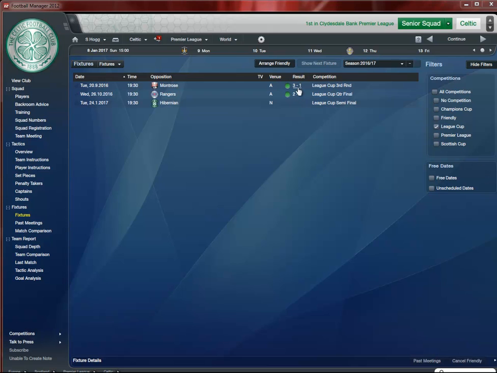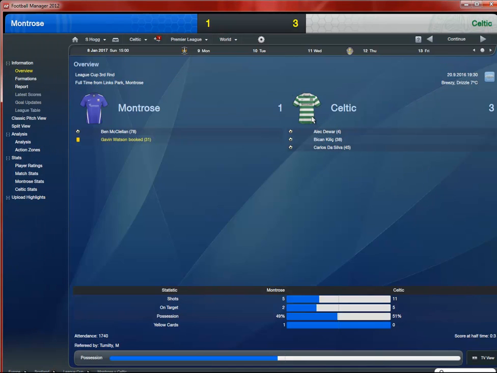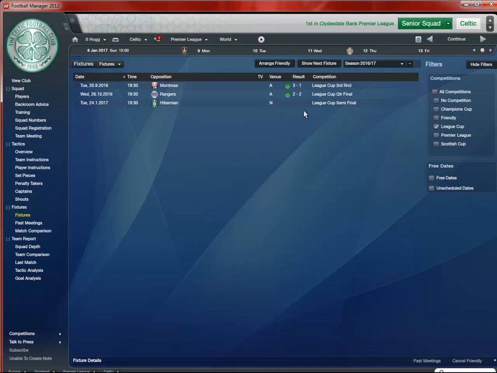So 3-1 away win at Montrose. Young team played, Alec Dewar, Bican Kilic and Carlos Da Silva all getting on the score sheet. They did get one back at the end, but I wasn't really worried. Owned the game, and as I said, this was pretty much an under-19s team that played in this game, so I was quite happy with that.